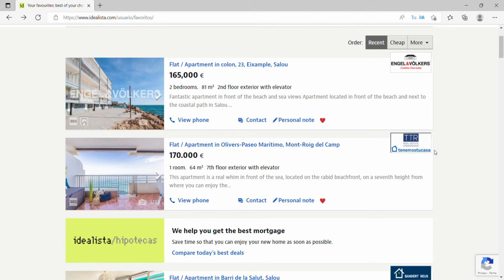And Salou really is a lovely resort town, again on the Costa Dorada in Tarragona province, as was Mont-roig del Camp. Both places are in Tarragona province, and it also has a lovely theme park as well, golf courses, wonderful beaches, and it has many competitive sports events as well. You'll find also some nice historic buildings, monuments, and numerous local festivals.